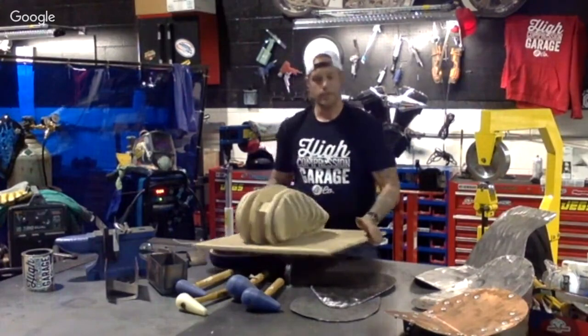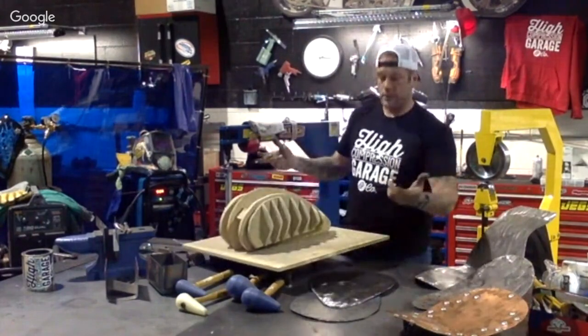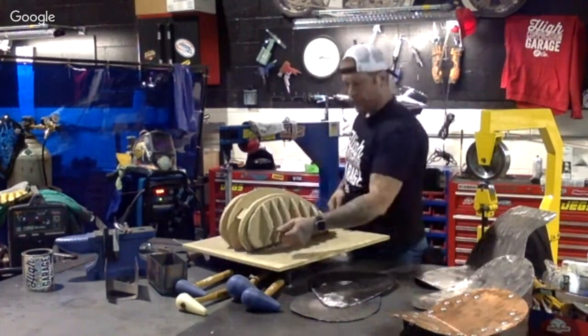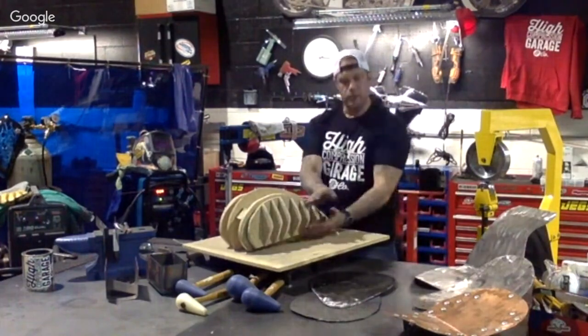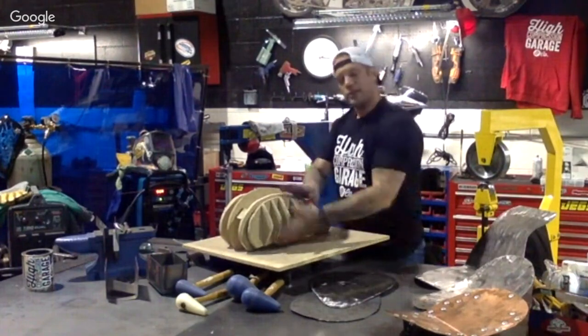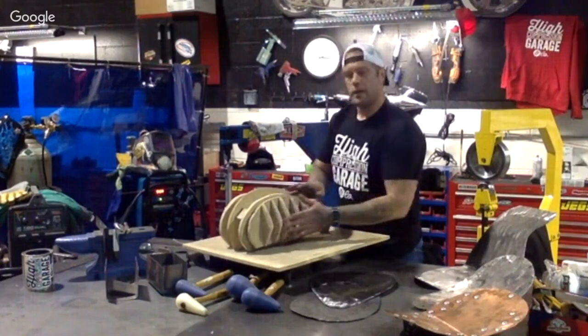So when we're working with the metal, we're not just guesstimating where we need to go with it. You can actually work with the metal, bring it right up to this, and say, all right, we need to work on this back section a little bit more, this front section a little bit more, and get it to follow the contour of this buck.